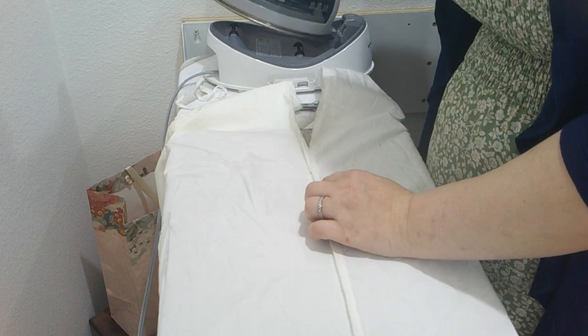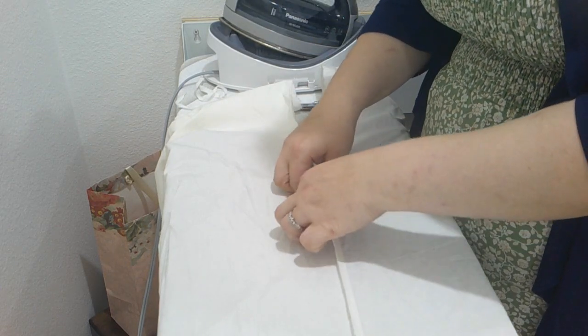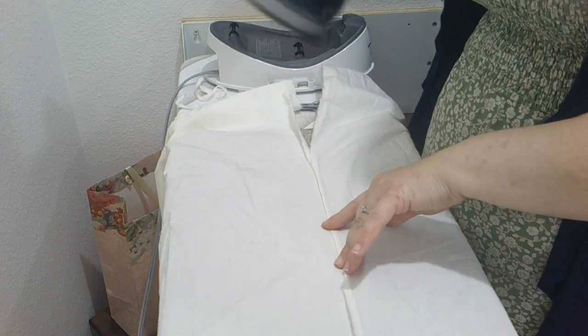Oh, that one doesn't stand up. Oh, wait, that's weird. Okay, first time using this iron, so I'm expecting to use my old iron. And it does not work like my old iron.